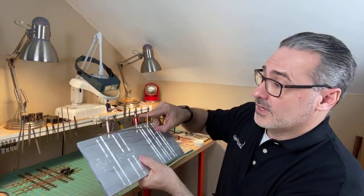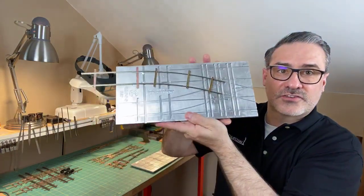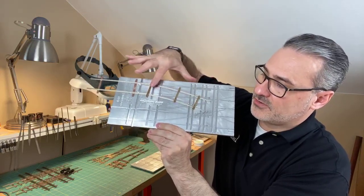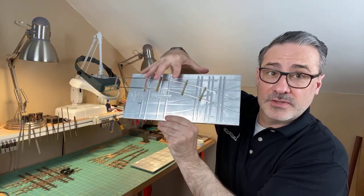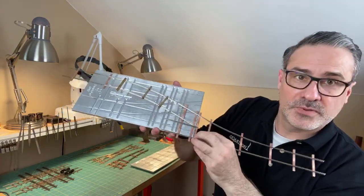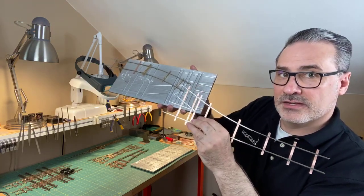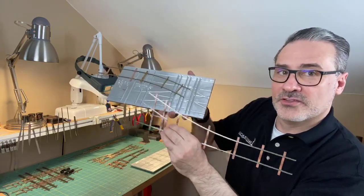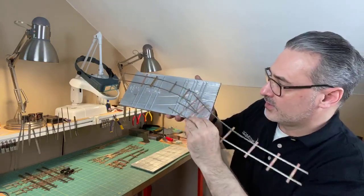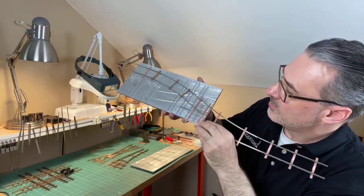We're not going to do any soldering this time. What I did last night is I mocked up some track inside the fixture so you can see how it looks, and I soldered some brass angle to the top of the track — those can be unsoldered later when you put PC ties down. Holding this up in place you can see there's that angle you need for a siding. This is also an alternative to using flex track to get that angle, since flex track can give you a little extra bump out that you have to smooth out.